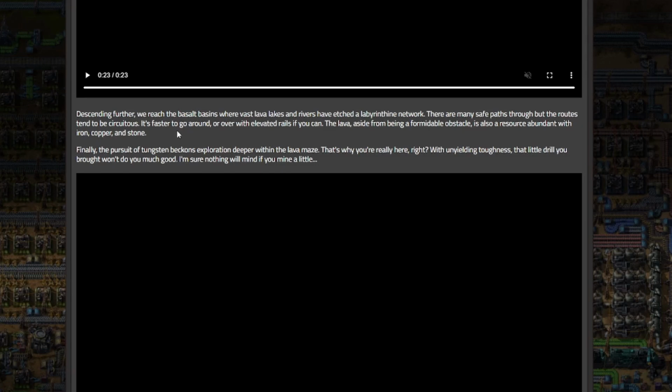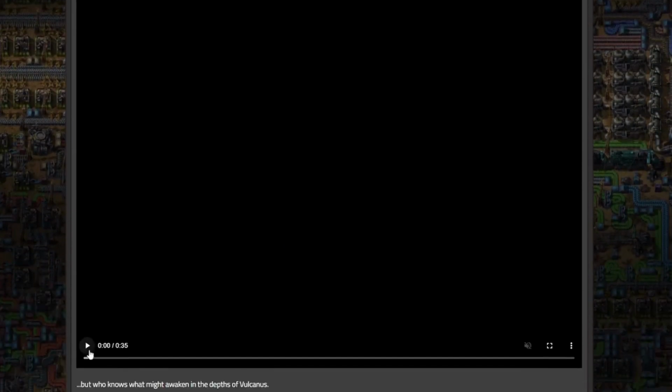All right. So there might be some machines specific for this planet to do smelting and processing. Finally, the pursuit of tungsten beckons exploration deeper within the lava maze. That's why you're really here, right? With unyielding toughness, that little drill you brought won't do much good. I'm sure nothing will mind if you mine a little. Look at that. All right, let's check this one out.